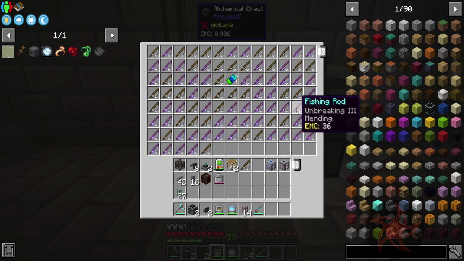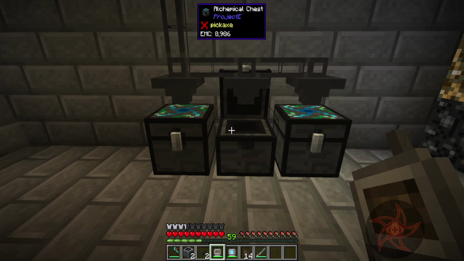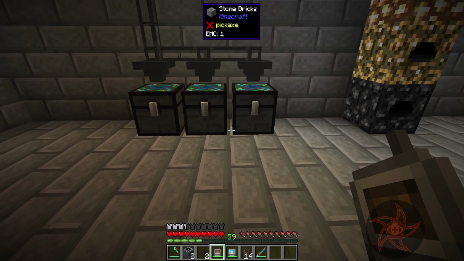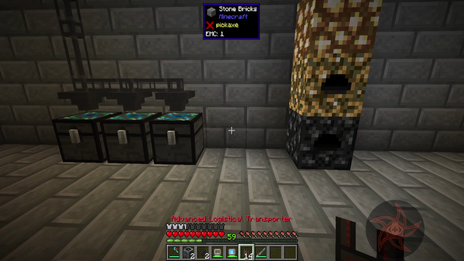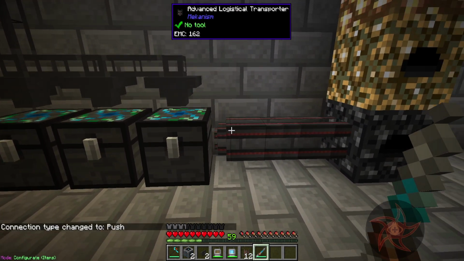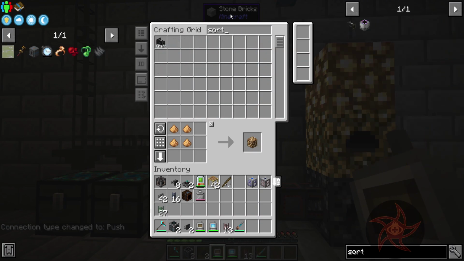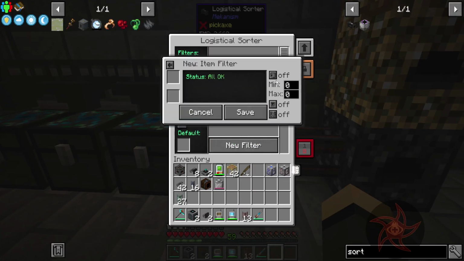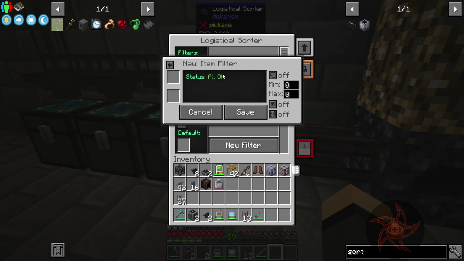And unfortunately, ooh, mending, huh? I think I need that actually. Unfortunately, enchanted rods, or enchanted items in general, don't seem to have more EMC than unenchanted versions, right? So what do we have here? Oh, logistical transporters. That works perfect. No. I need a sorter on that. New filter, item stack. Dang it. Give. Leather boots.